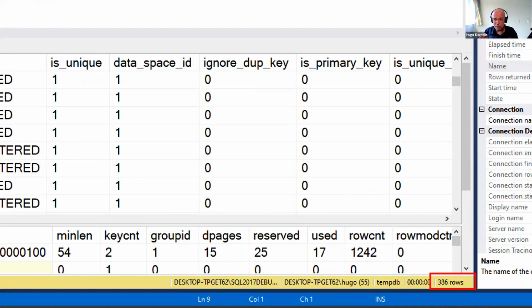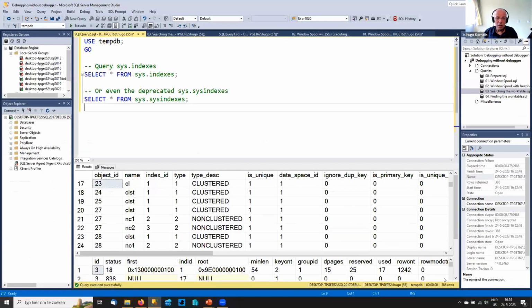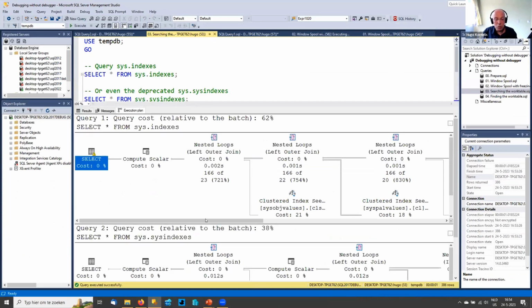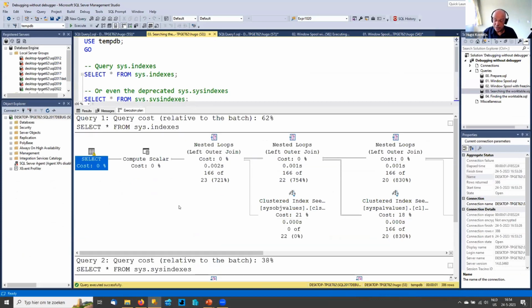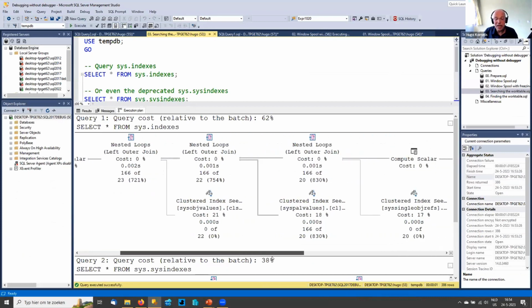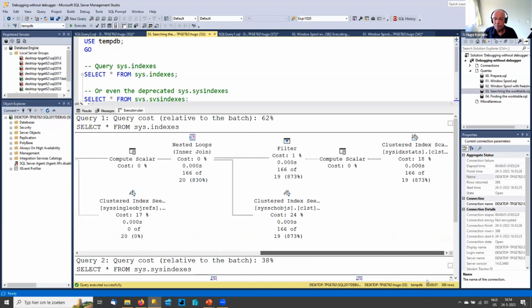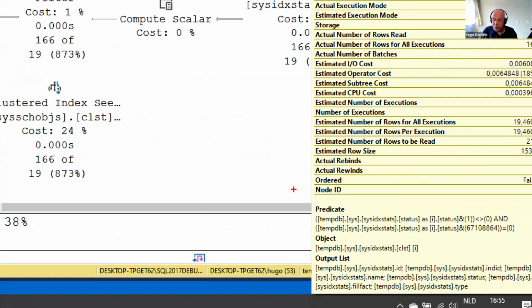So apparently, whatever is stored in sys.indexes or sys.sysindexes for this work table is filtered out when we query it. Okay, but I'm a smart person and I know execution plans, so I'm going to look at the internals. I forgot to enable the execution plan when I ran this query, so I cannot compare the two, but when I did this, I had the execution plan enabled on both and could compare that data as well. For instance, for the first query, select star from sys.indexes, and the same for the second query, I went through this execution plan to see the actual internal tables that data is being pulled from. I noticed that the main data comes from sys.idxstats. And there is a filter here, a predicate, that uses some bit mangling on a status column. Aha, so this is perhaps where internal stuff is filtered out.